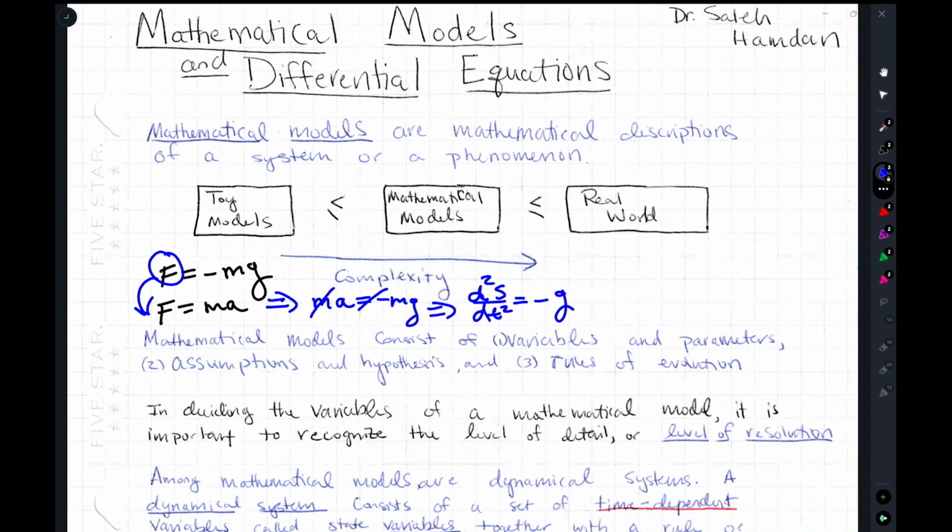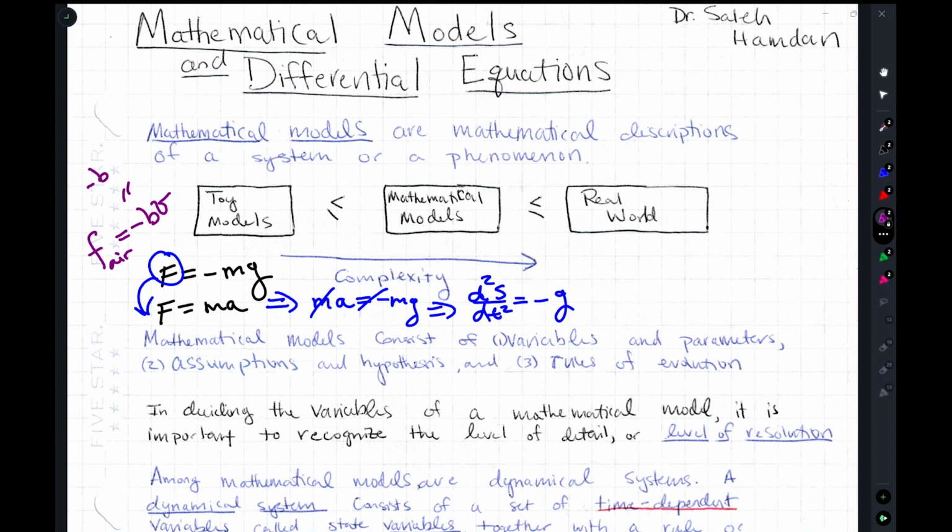Okay? And now say we do want to consider molecules hitting the ball and slowing it down. We want to consider air resistance. Okay? Now, are we going to get down to the molecular level where we're explaining every single interaction? No, that would be too hard. What we could do is make another assumption that air resistance is proportional to the velocity, okay? So that's just an assumption that we could make.